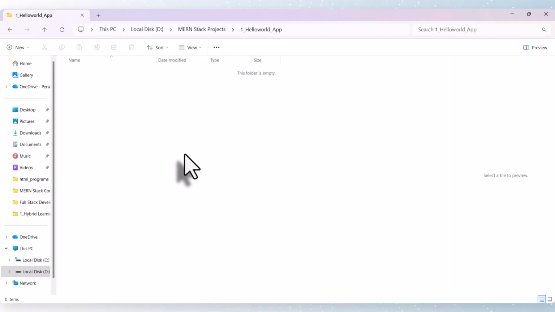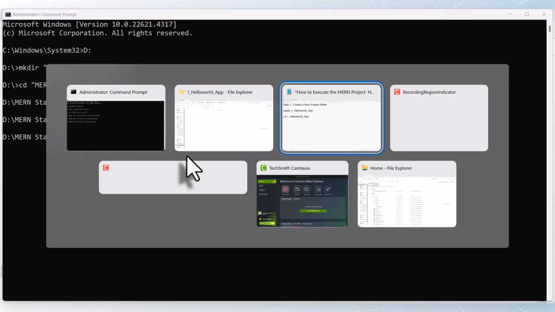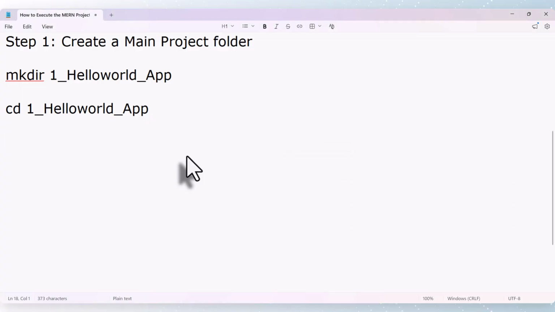To create this application, we need to have backend, frontend, and the database logic. So we are going to create two directories here.